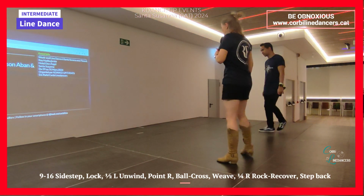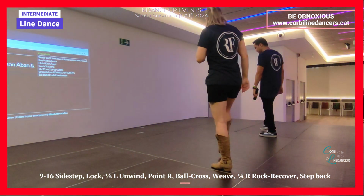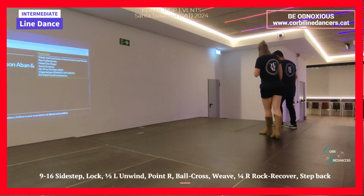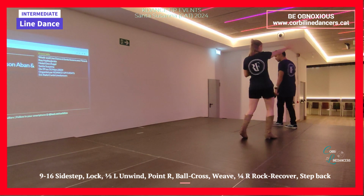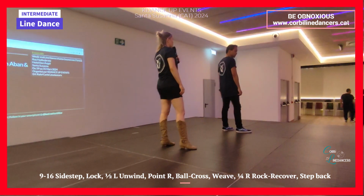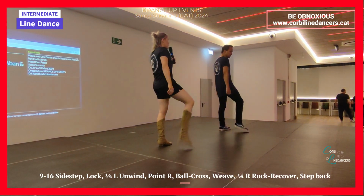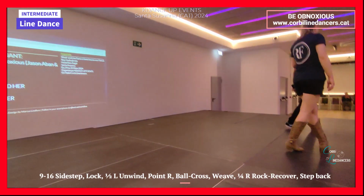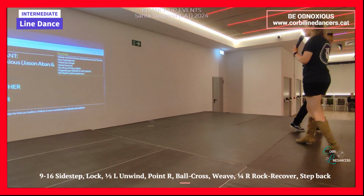Point and cross. 7, 8. Point and cross, side, behind, side, cross. Good. Can we try facing that diagonal? Here we go. Weight's on the left foot, point and cross. 7, 8, point and cross, side, behind, side, cross. Good. Can we try it from the top?